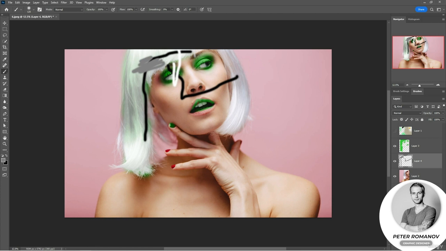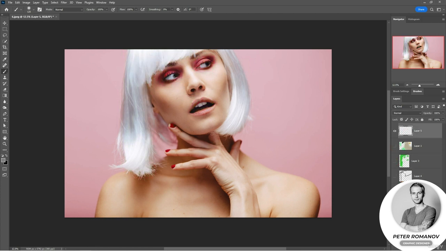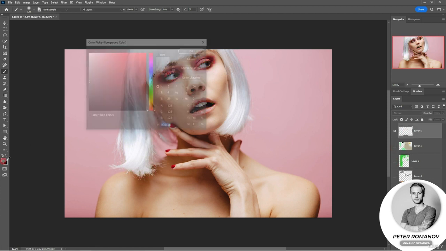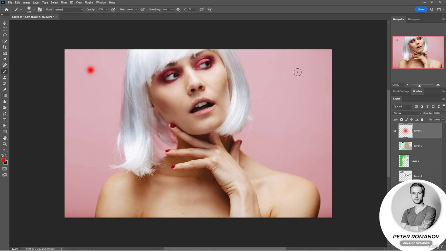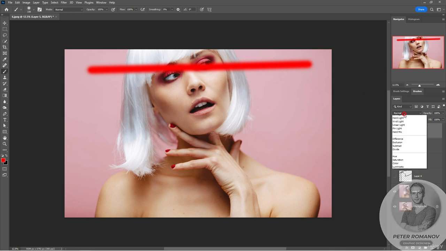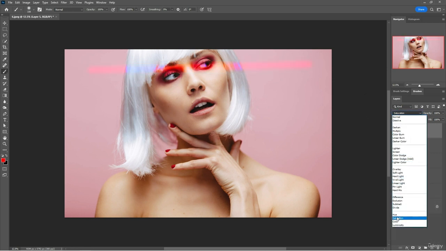Let's summarize. I'm going to take a red brush now and draw a line with it on a clean layer with the normal blending mode. I put the first dot. Holding Shift, I put the second. I got a smooth line this way. Now, if I change the blending mode to saturation, then look, I have changed the saturation of the color. My background didn't turn red, it just changed by the saturation of that red color that I used on the layer.